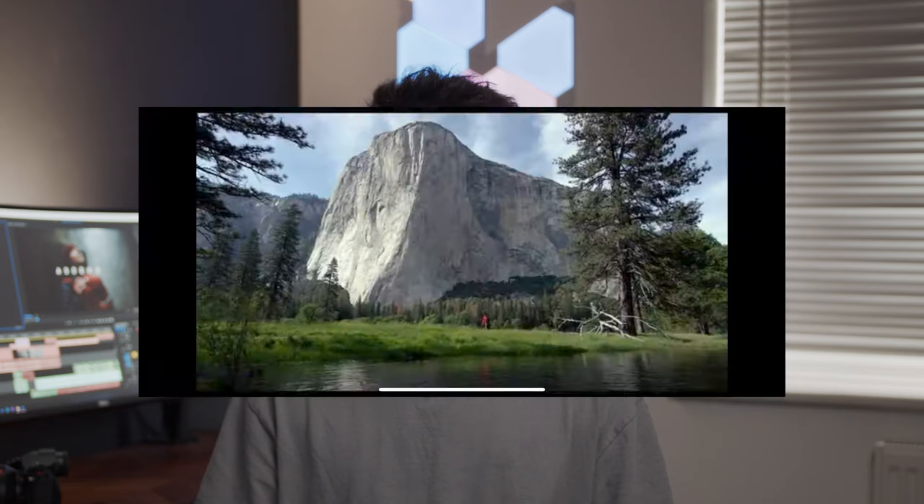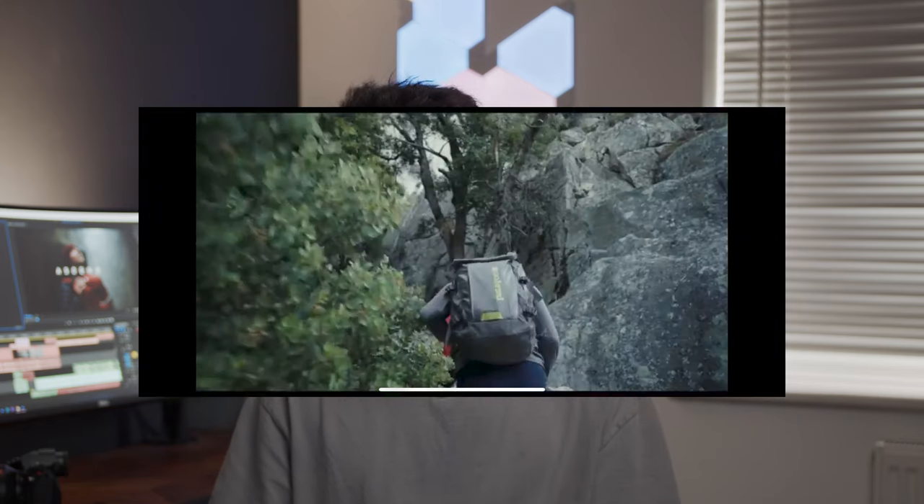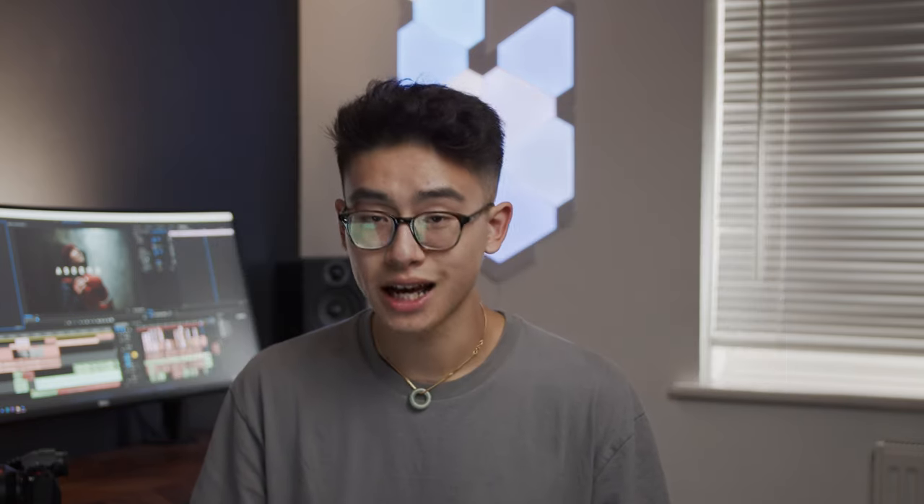With shot types and styles, sometimes it's hard to think about what shots you actually need. I suggest watching trailers or films that relate to the video you're trying to create. My video was about climbing, so I watched Free Solo and screenshotted angles and compositions that I really liked, then implemented them into my own video. Planning this way saves time on set because you know exactly what you want and avoid overshooting. You can do this as notes on your phone or draw out a storyboard — either works well.